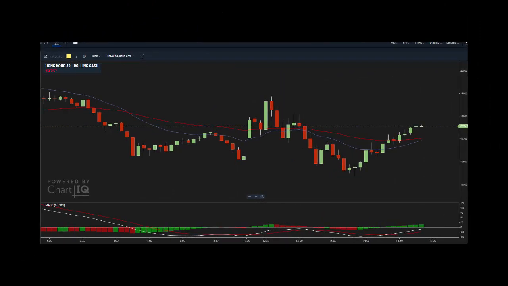Okay, over to the Hang Seng now. This is a 5-minute chart. All right, so I'm just going to look at the 5-minute price action first and explain through the trades, and then we'll probably flick over to the 1-minute chart, and then I'll show you the trade.